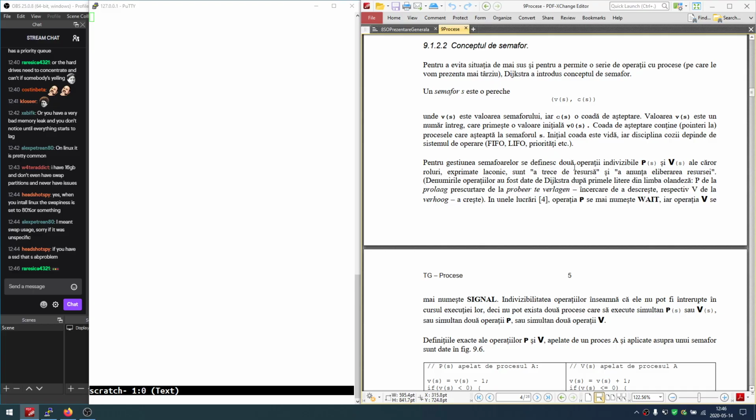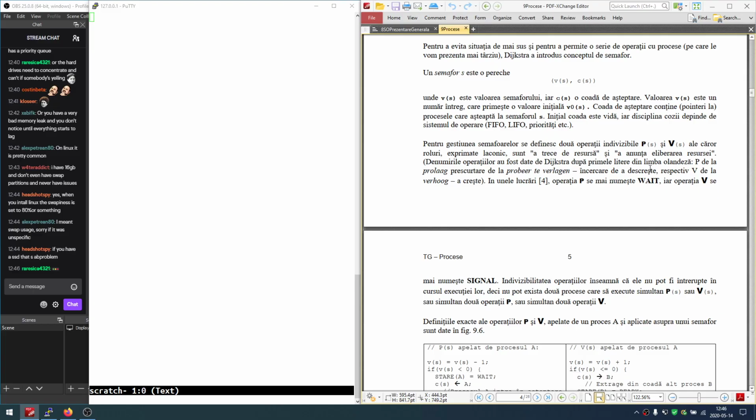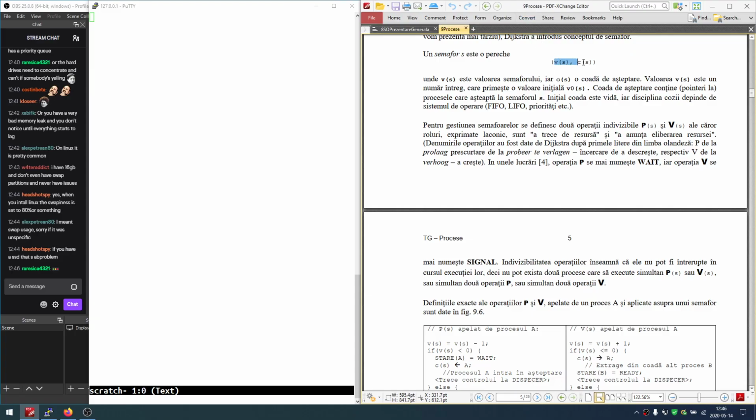But the actual basis of semaphores have been created by Dijkstra. And let's have a look at what's inside. A semaphore is actually a pair of a value and a queue along with two operations. Now the value of semaphore is clear to you. It's the same as you have it in the thread API. It's what you initialize, right? You set it to 1, it's a binary semaphore. And then the queue, it's a simple queue where we will keep track of the processes waiting at the semaphore.